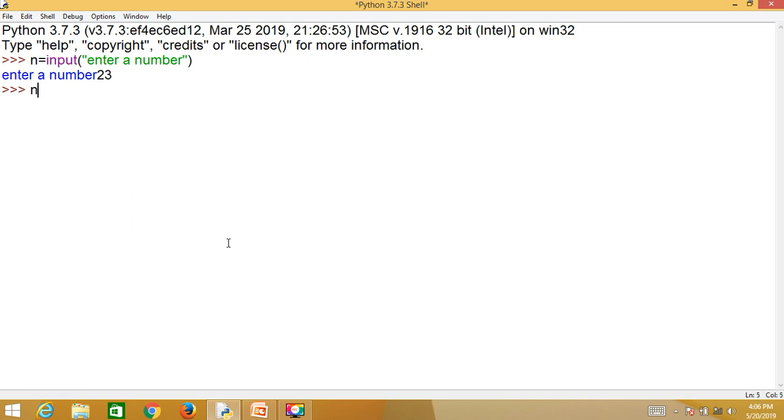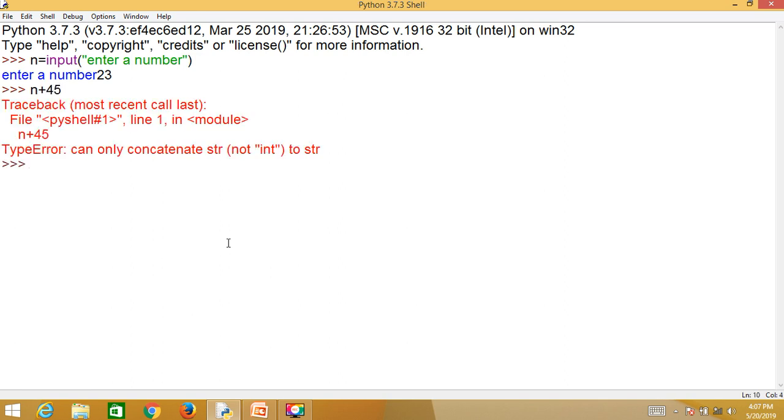Now I am doing some calculation on that number. So this is giving a wrong result. Although the number is 23, the compiler is giving an error. The reason is that n is stored as a string, not as an integer.